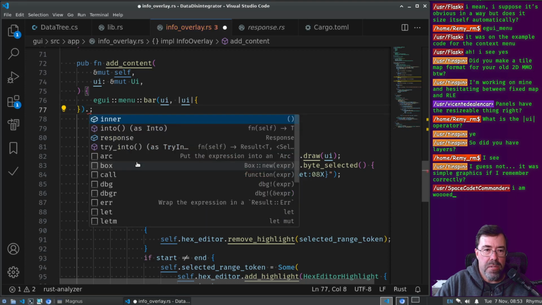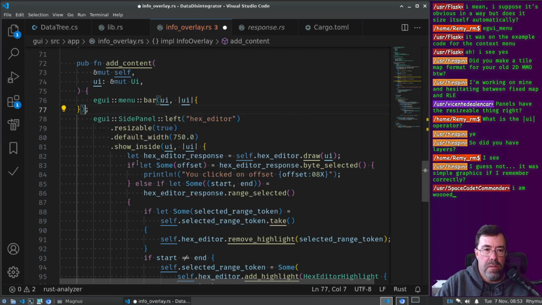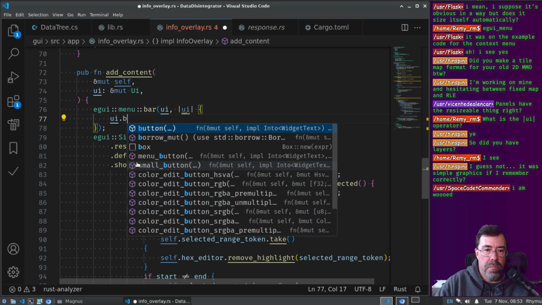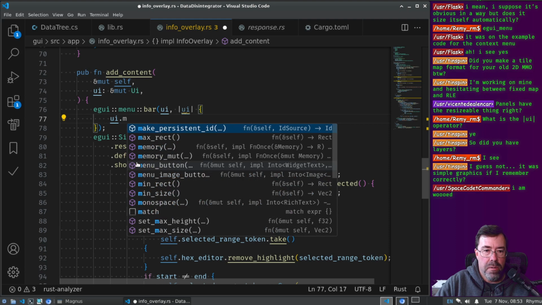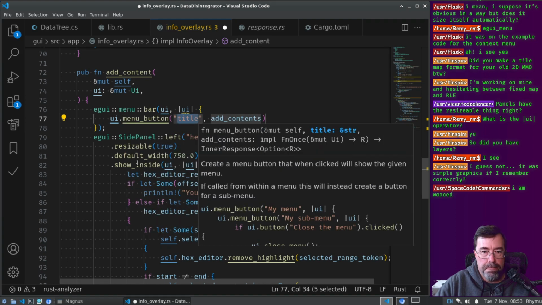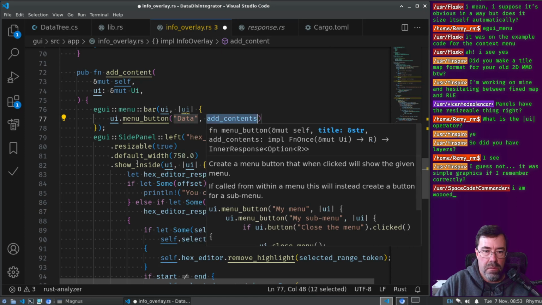And I guess we get back a response, right? Menu button. Title. Let's just keep it simple for now. I'll make this more elaborate later. So data. UI.